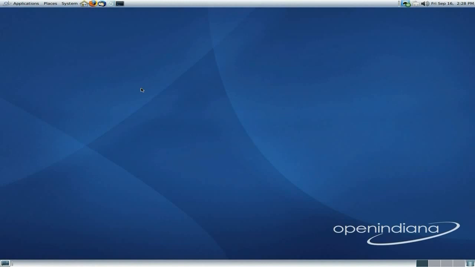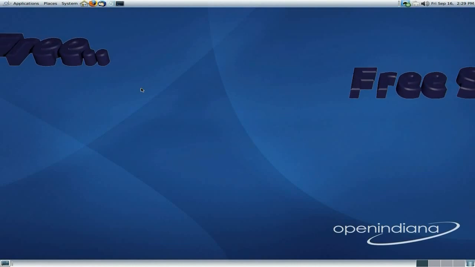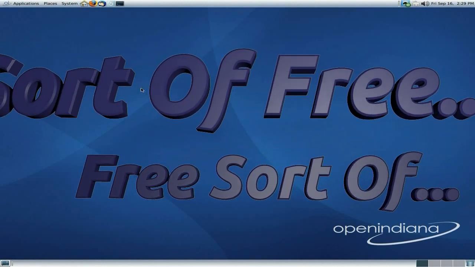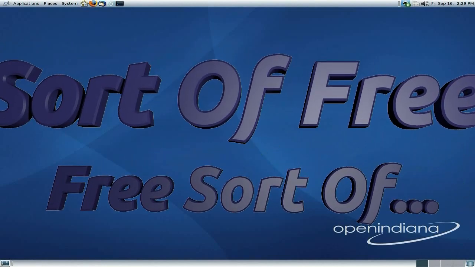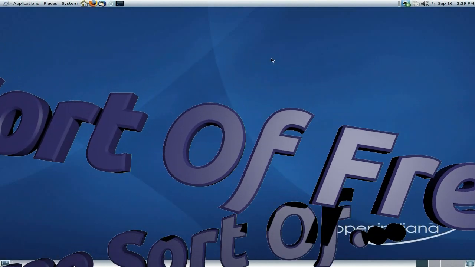A long time. Now, as you know, OpenIndiana is a fork off OpenSolaris, which is now defunct as far as I'm aware. But anyway, it's a fork off it, using the Solaris kernels, all that stuff, so it's Solaris, so it's a bit of a pay thing at the end of the day. In that respect, it's not totally free, but it's sort of free, maybe not. Anyway, that's all that bit out of the way.